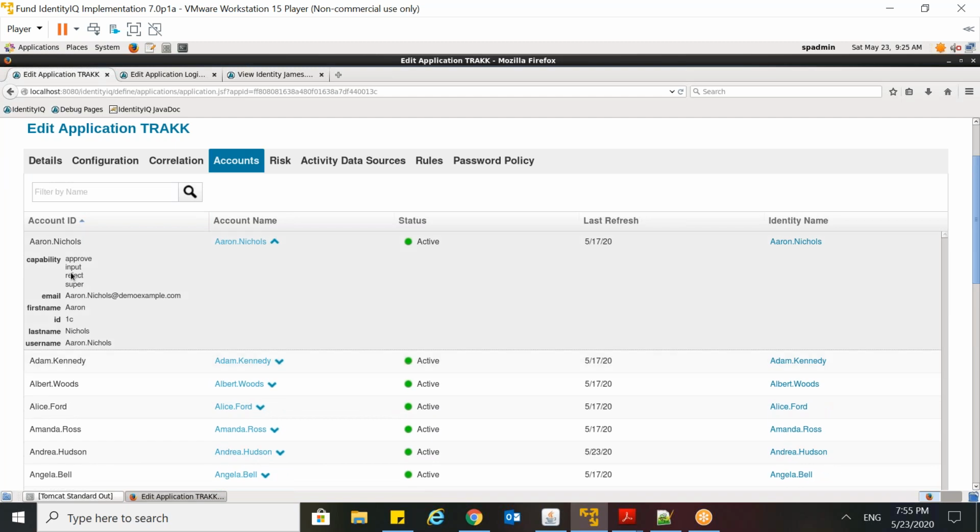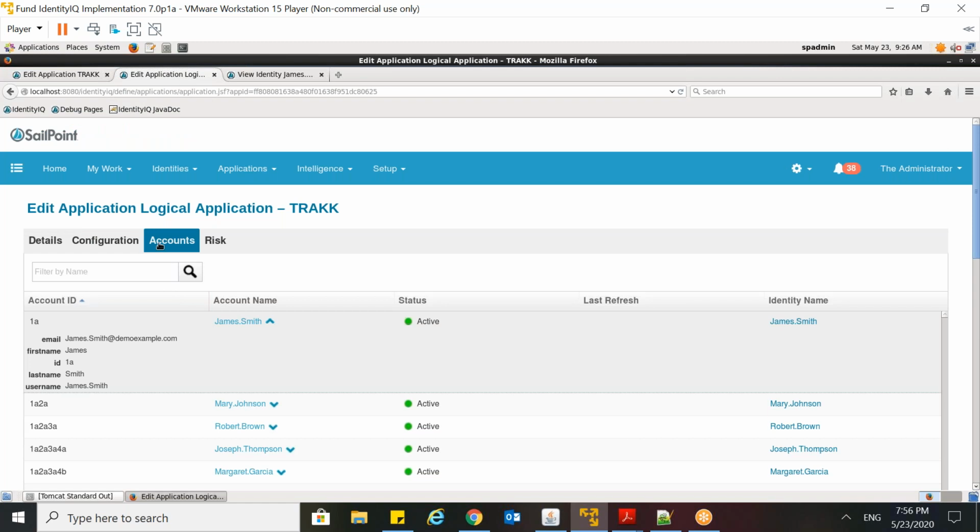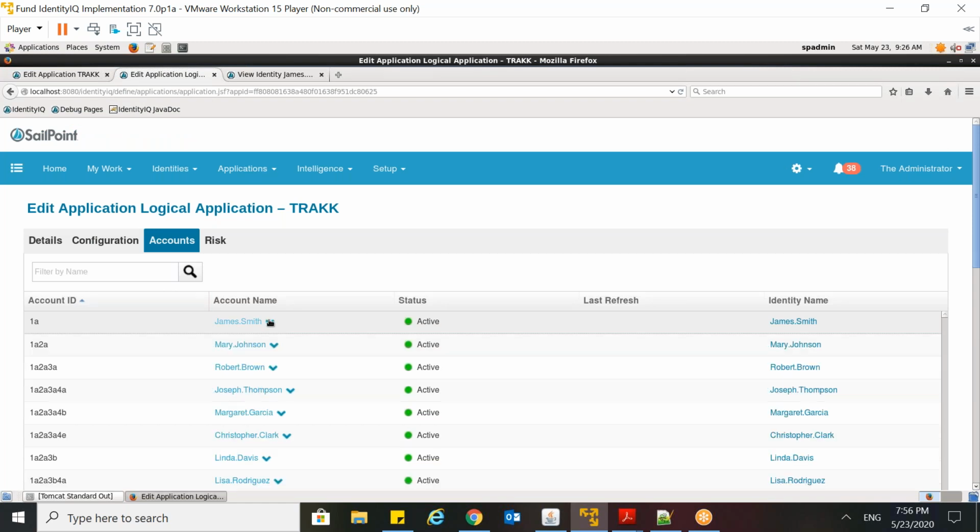Now users can have different capabilities on track. Like in this case, Aaron is holding four different capabilities on track. Adam is only holding input capability. So all the users with input capability are now part of this logical entity. All these users are the ones holding input capability on track application.